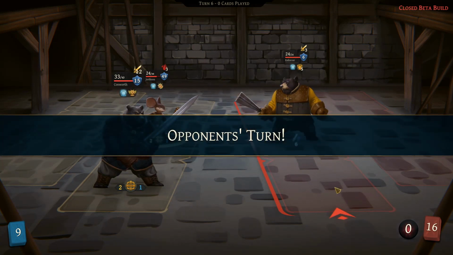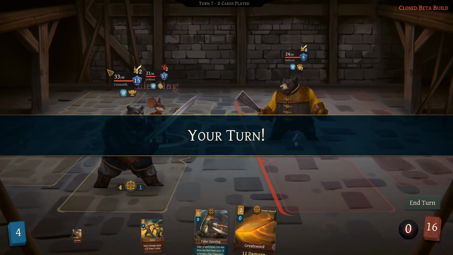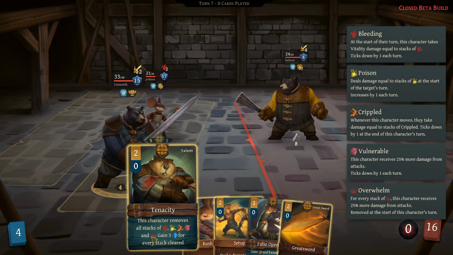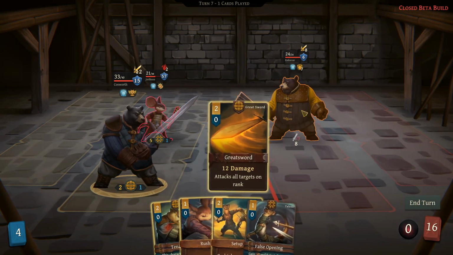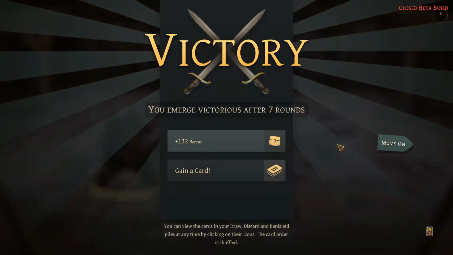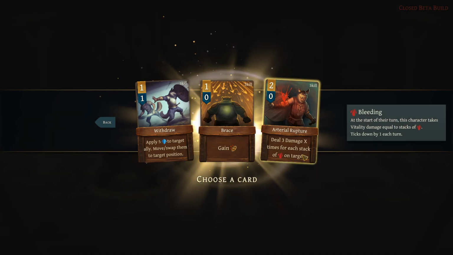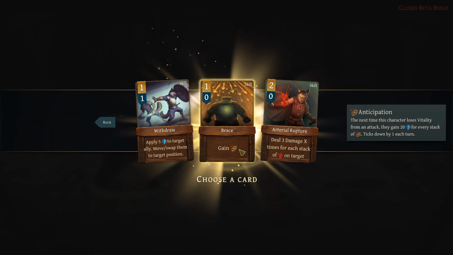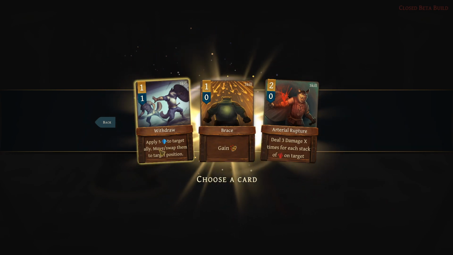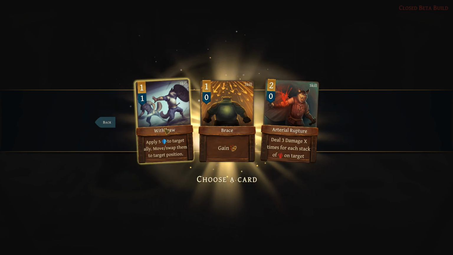You'll miss. You have a big hit to be done there. Tenacity. It's your tenacity, unfortunately. Anyway, you're a great sword as well, so go massive hit there. Set up. We'll just do the job. Good. Arterial Rupture does 3 damage for each stack of bleeding of the target. Brace, gain anticipation. Withdraw, apply 5 to target. Interesting.